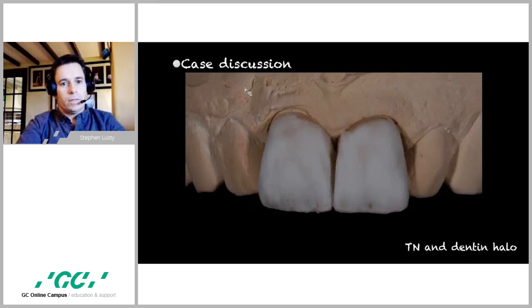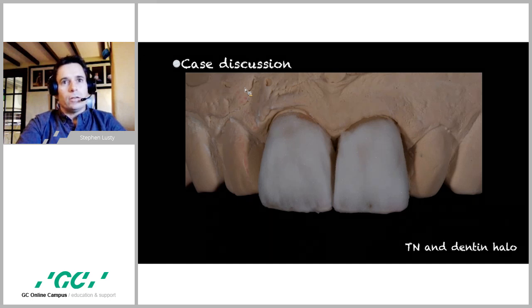Once these colors have been set into place, I can perform the final buildup. In this case, it was a very simple buildup, utilizing only transfer neutral and a thin edging of dentine to emulate a halo. But this again is a decision that is made based on the shade that you have. Sometimes the best option is to use the enamel neat, and other times a mix of enamel with transfer neutral, which gives the ideal result.